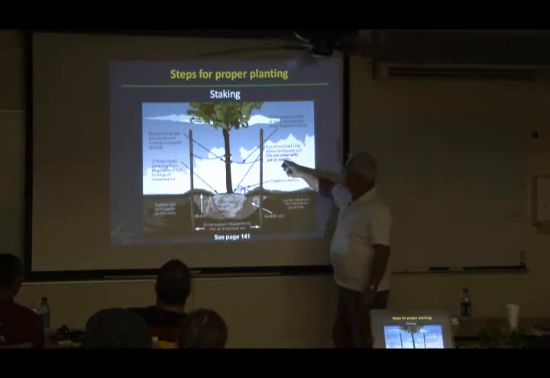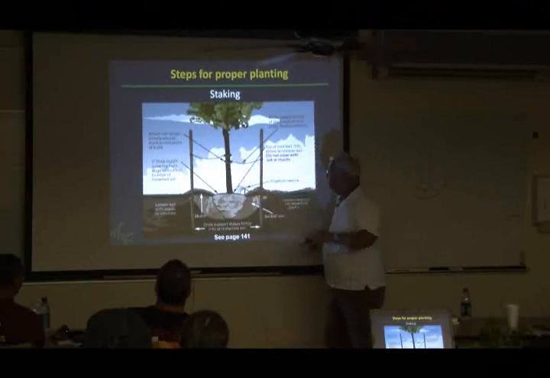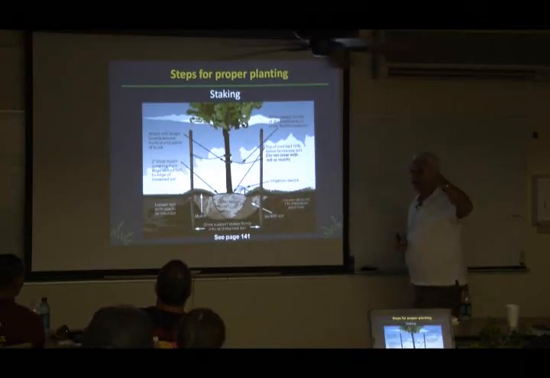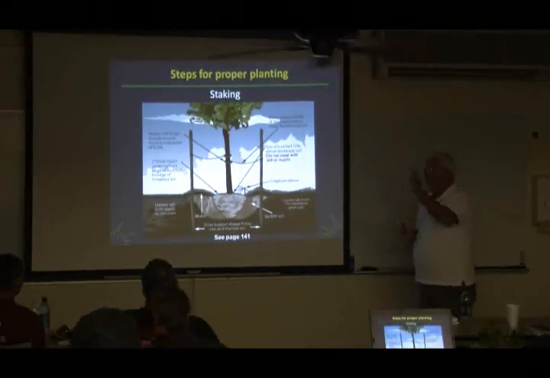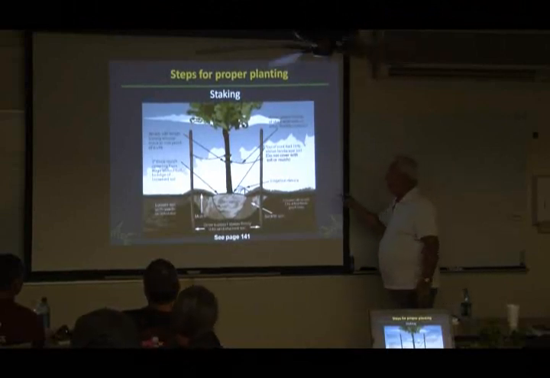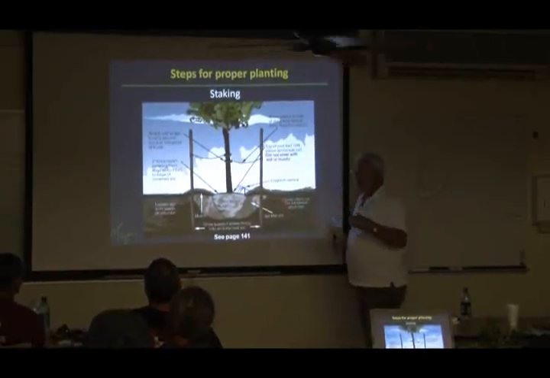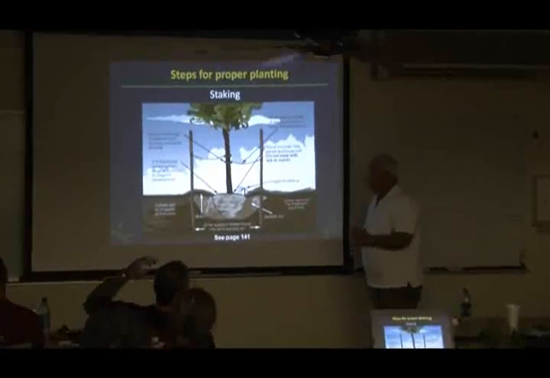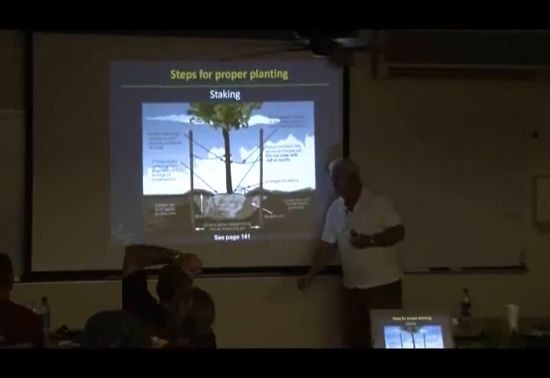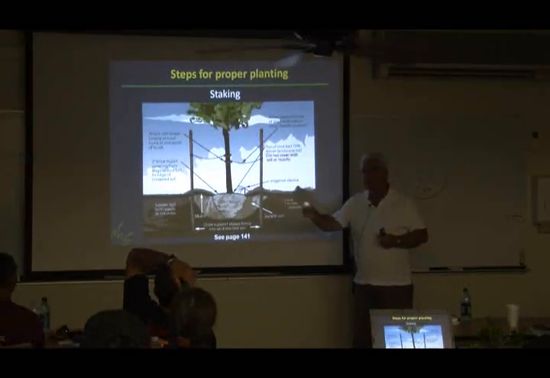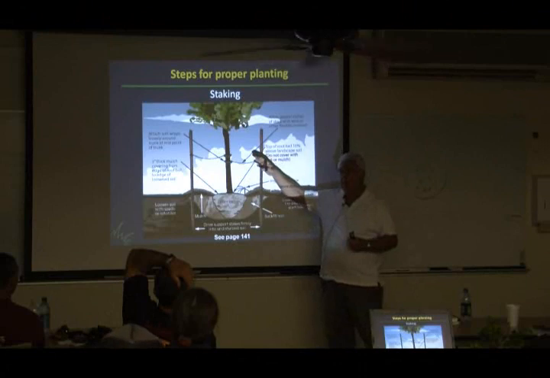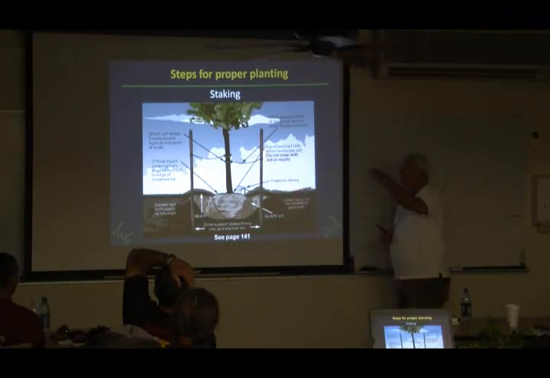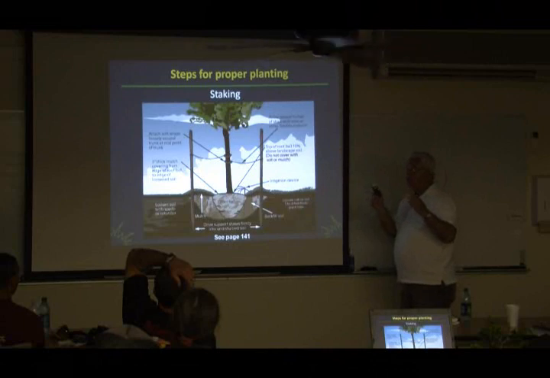The attachments from the stakes to the tree can be fairly low on the tree. They used to say one at the middle and one at the top. Well, that's the worst way to do it. You want that tree to have movement. So really down lower on the tree. Steve's suggestion, I think, is if you take a small tree and run your hand up until it stands up so that it's supported okay, it's not wanting to fall over, that's where the strap should go, down that low. And then one up maybe a little bit higher. But you do want that natural movement of the tree because that strengthens the trunk.